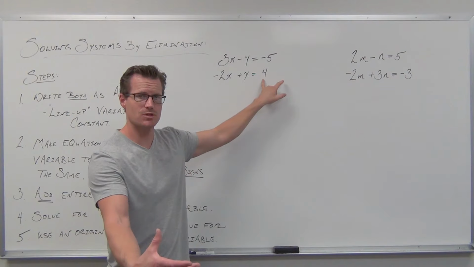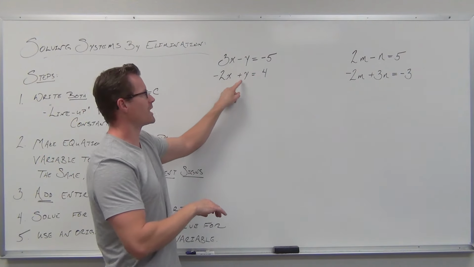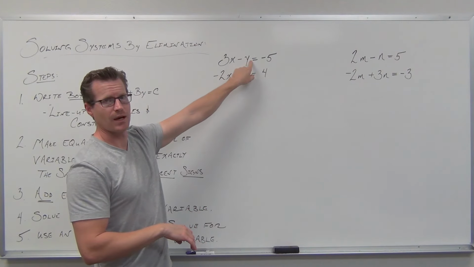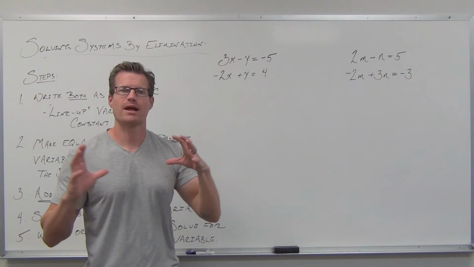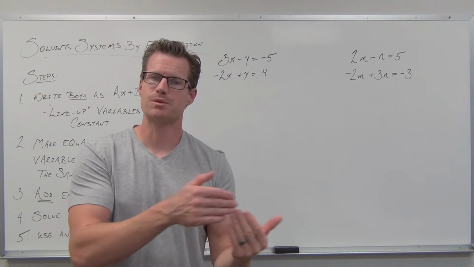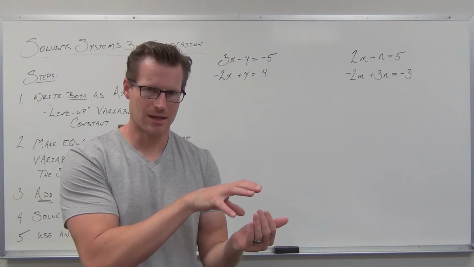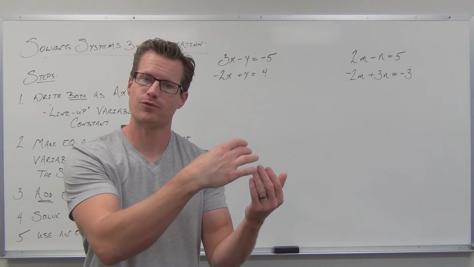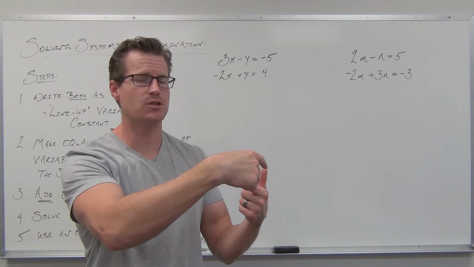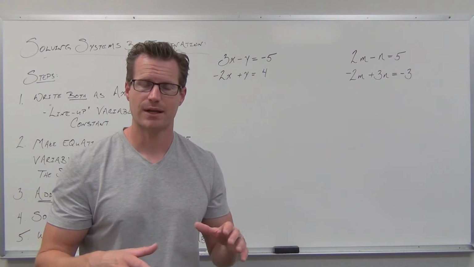Once I did that with substitution, I hope this is ringing a bell. I hope this is in your head. You should have been studying that. I would have y equals 2x plus 4. I'd put that here. I'd have to distribute a negative, but I would be getting rid of that variable. I would be eliminating it through substitution. So I'd be eliminating the y variable, being left with an x variable only. I'd solve for x, plug it back into my equation that I used to substitute, and complete my point. The elimination method does nothing different.